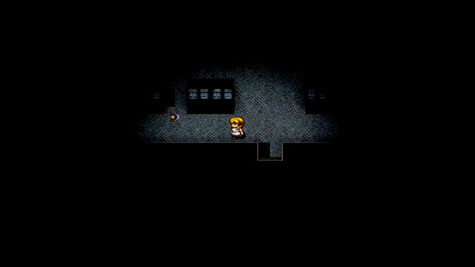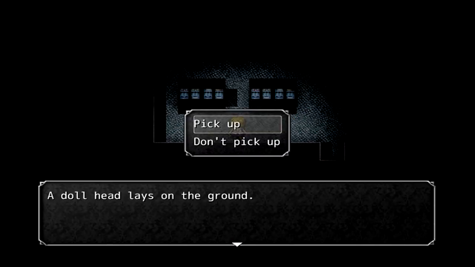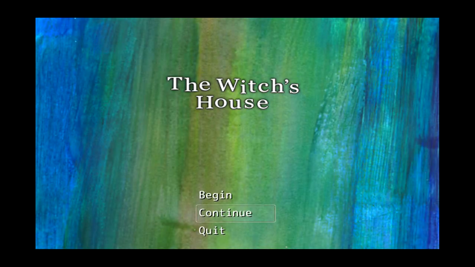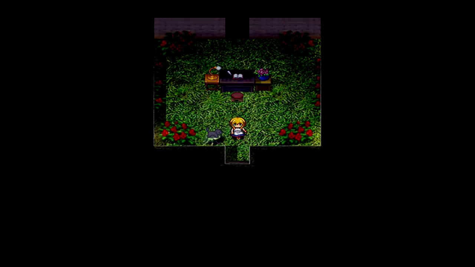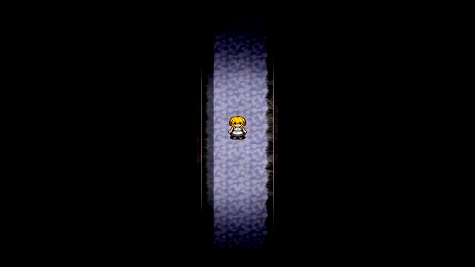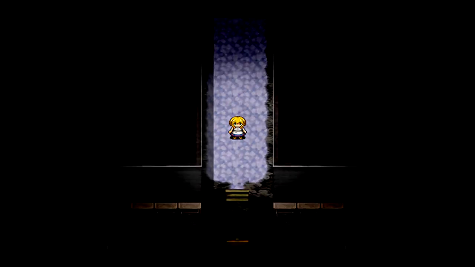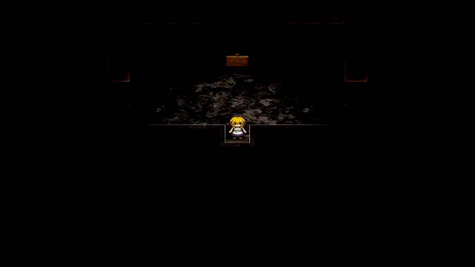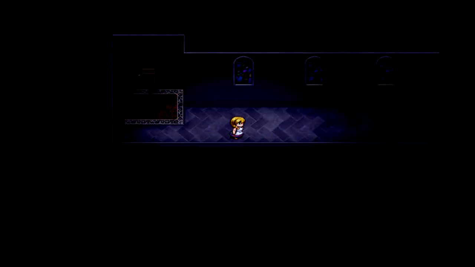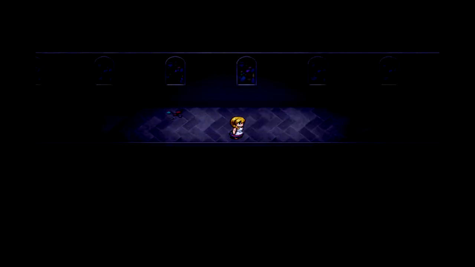What's up with the doll's head? Pick it up. Shit. Do I need the doll's head? Because I can get out of here. Right? Right? I'm just gonna get out of here. I'm more than a little freaked. Oh, the cat actually moves. That's kind of fun.